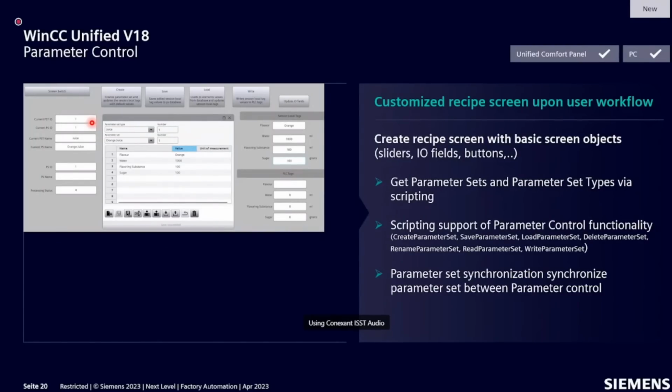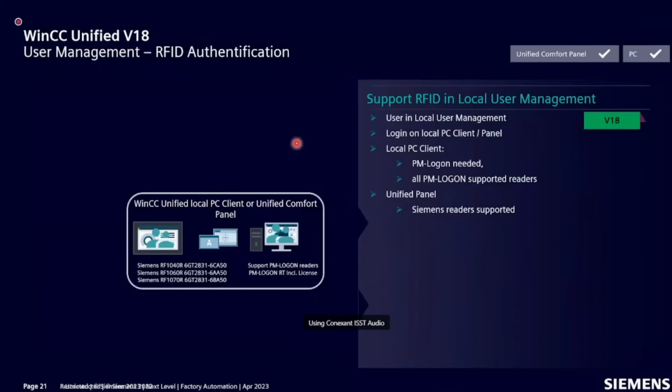This first one is the standard parameter control, but the same functionality can also be achieved with the outside buttons and I/O fields used here in the screenshot. This is nothing but similar functionality used in a customized way. That is also possible in the system.